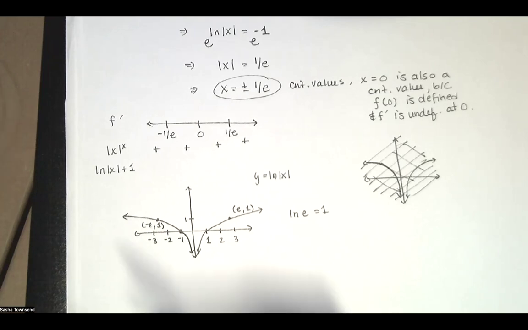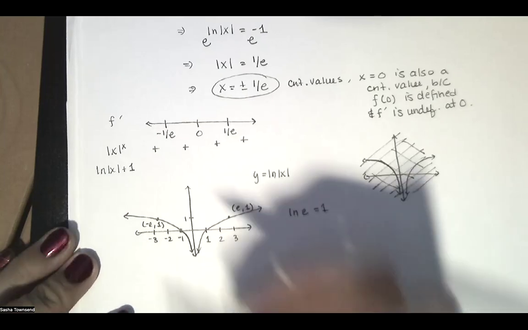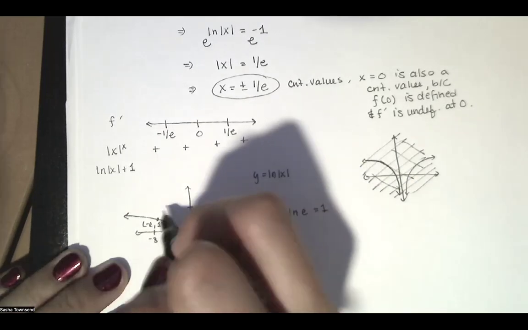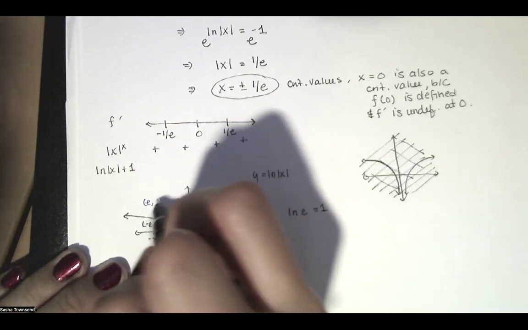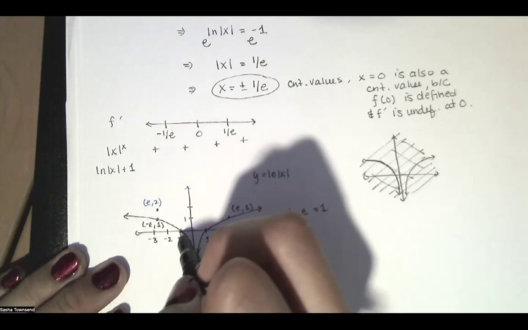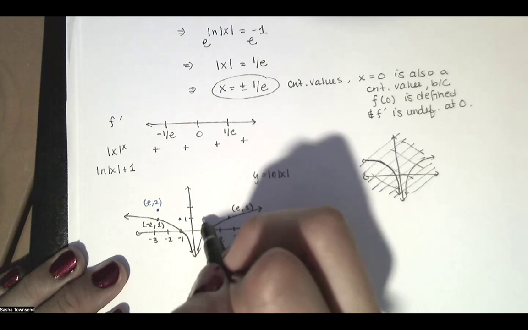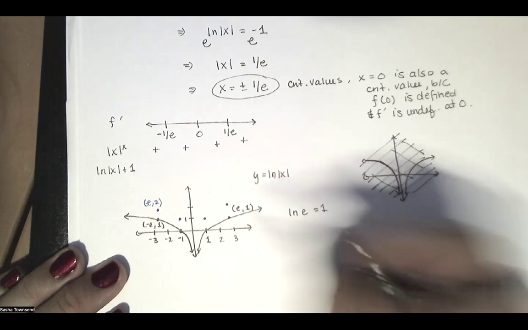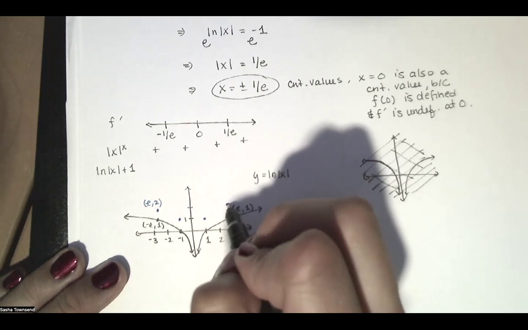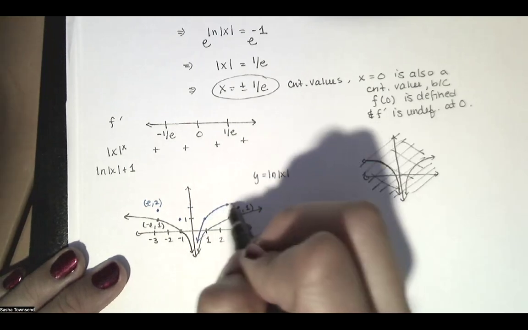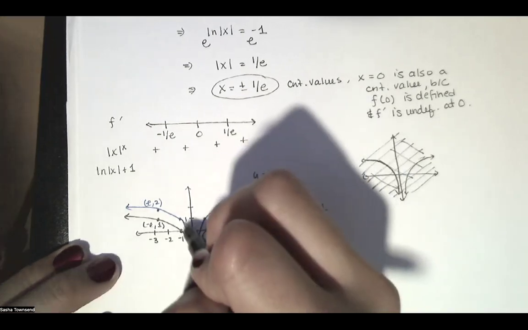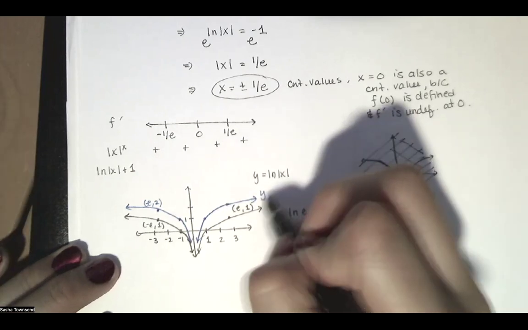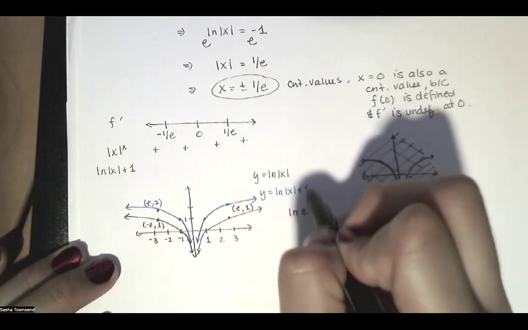Okay, so that's y equals the natural log of the absolute value of x. So well, what does natural log of the absolute value of x plus 1 look like? Just take the entire graph and move it up 1 unit. So this point, which was at -e, 1, is now at -e, 2. This point, which was at -1, 0, is now at -1, 1. This point goes up 1 unit. This point goes up 1 unit. And basically what we're going to see is this. So this is y equals the natural log of the absolute value of x plus 1.